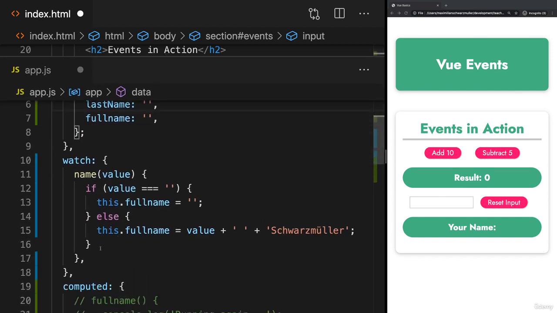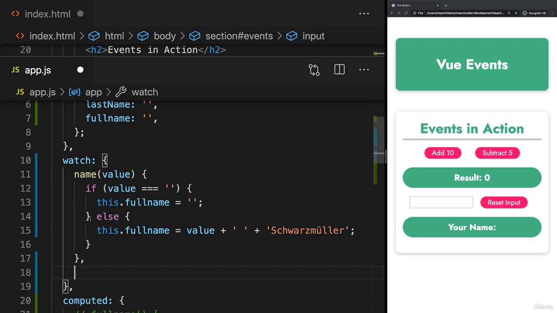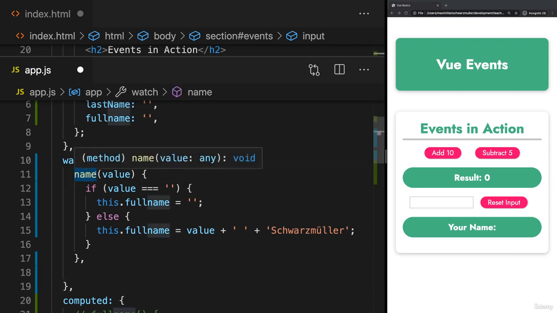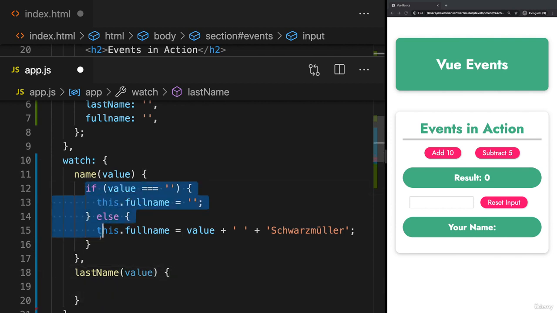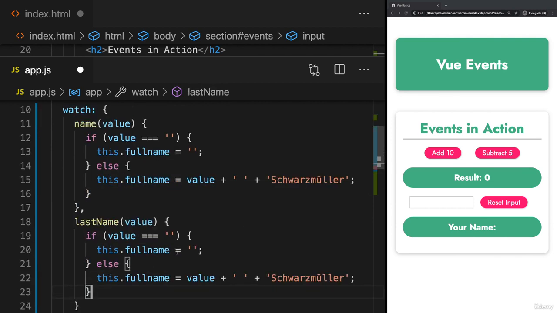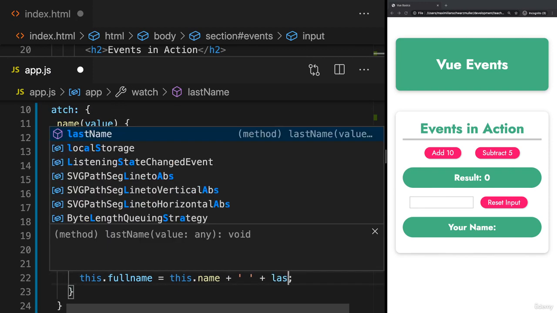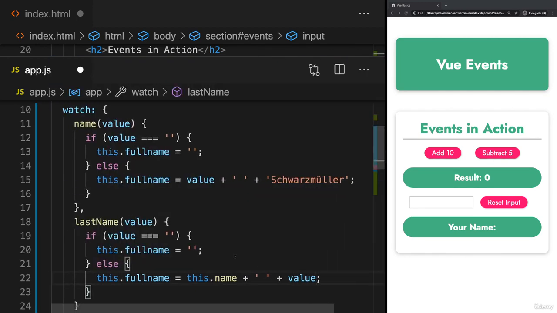To achieve this with a watcher, we need to add a second watcher, because the first one simply watches the name. Now we need to add a second one where we also watch last name and get the value of that. And in here we have almost the same code, but we want to set the full name equal to this.name plus blank plus value, because here we get the latest value of last name.